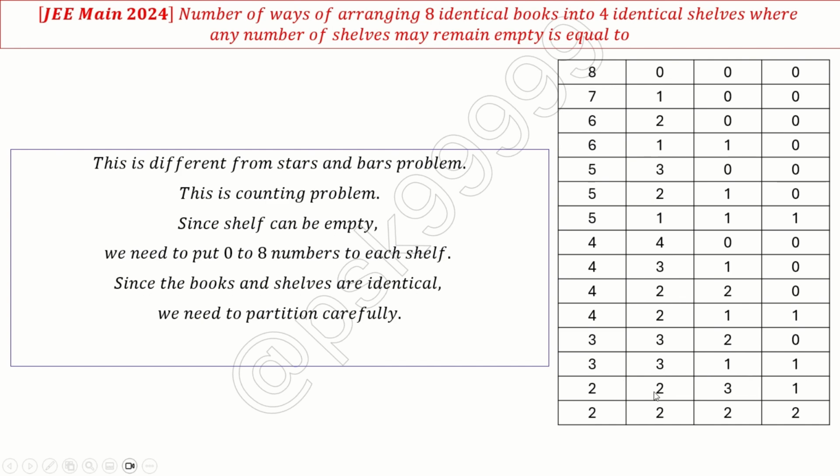Similarly 2 2 3 1. Okay, you can take 2 2 3 1, because here I am telling you don't take the 3 here, don't take that possibility. So 2 2 3 1, and actually this should be covered under 3 2 2 1, so write it properly. The last one is 2 2 2 2. Is there any other combination possible? No, there is no other combination possible. So this total is 15. That is the answer. So carefully differentiate which problem is stars and bars and which is not stars and bars.